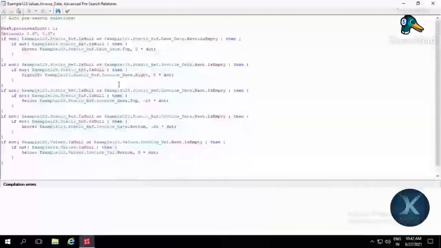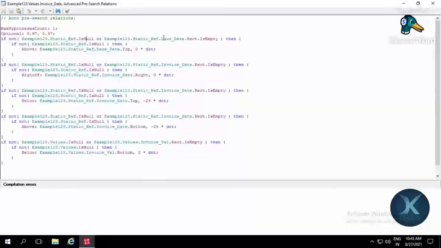And when it has to be applied is when this due date is found. So when the example reference is null, if not of, definitely the reference static element should not be null, or this due date rectangle empty should not be null.